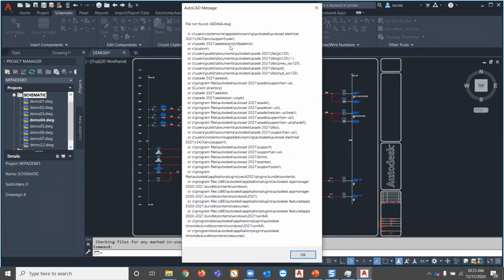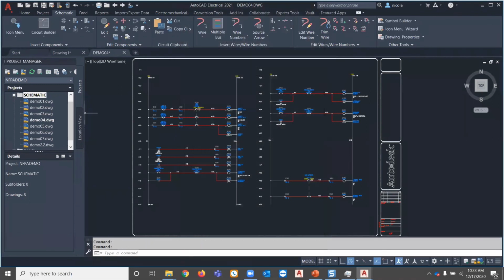It's looking in the project. Then it starts to look in the support in the project for its paths. Right now, it's not looking in the right place for my custom folder. And then it starts to look in the support file search path. We added AE data, we added PLC, and on and on. Okay, this is all of the AutoCAD ones. So it's not finding my symbols.